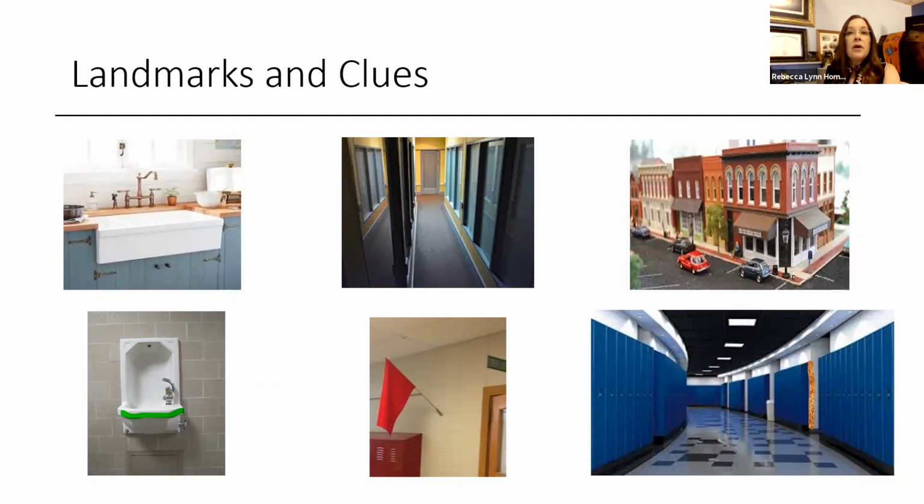When we think about landmarks and clues outside, a tactile clue outside would be a change in environmental surface, such as a drop off to the steps in front of the house. The steps that lead to your porch, they're always going to be there. They're a landmark. Or the drop off from the sidewalk to the street. That could be a clue or a landmark depending on the situation.